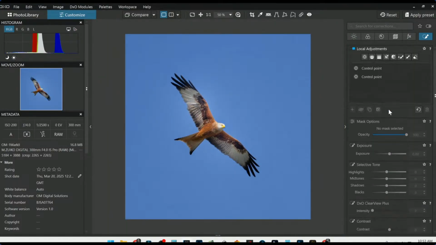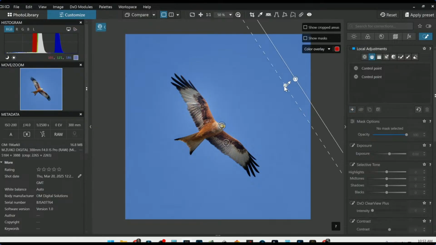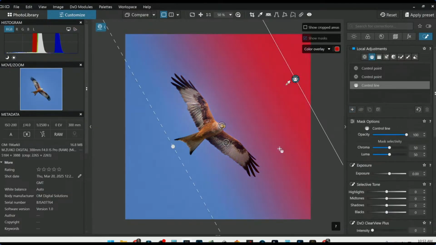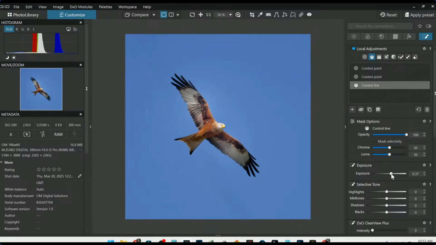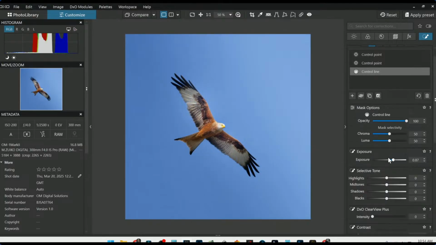And then for the sky, just add a little bit of light in this direction. A little more. Tighten up the.